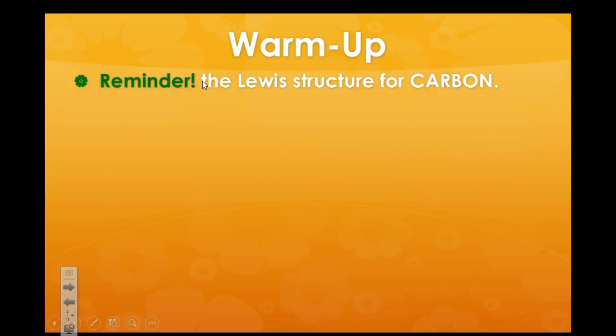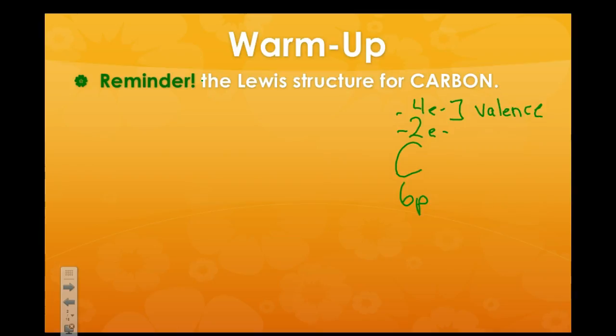Okay, so please recall that carbon has 6 electrons because there's 6 protons. So if I were to draw the Bohr model, it would look like this. When we draw a Lewis dot diagram, we only show the electrons which are in the uttermost energy level. Do you remember the name for those? Valence electrons.